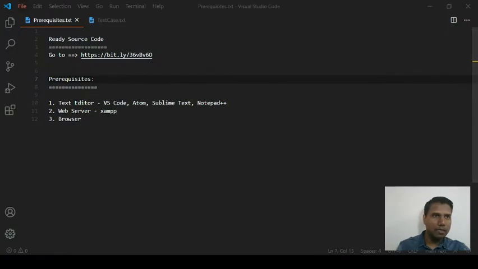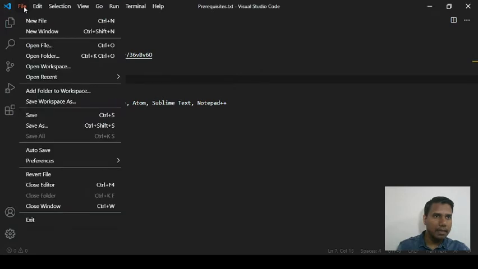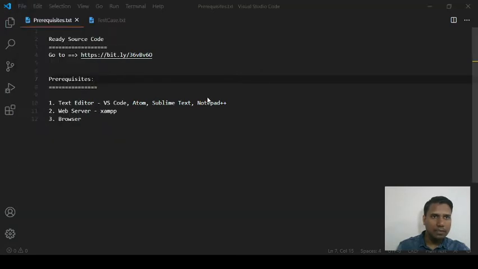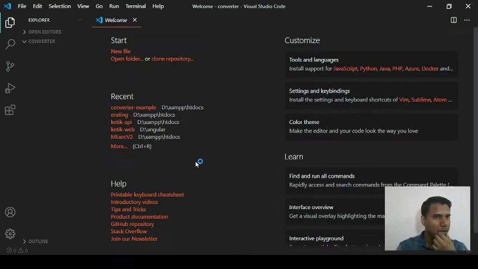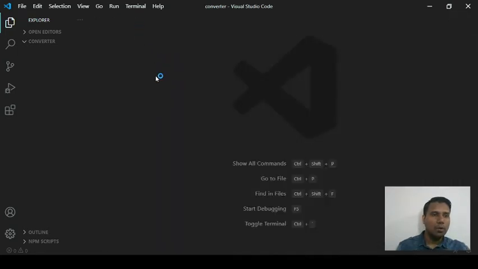Over here just click File, Open Folder, and open the project folder that you just created. Converter, select folder. This is our project folder. We just need two files for this project.